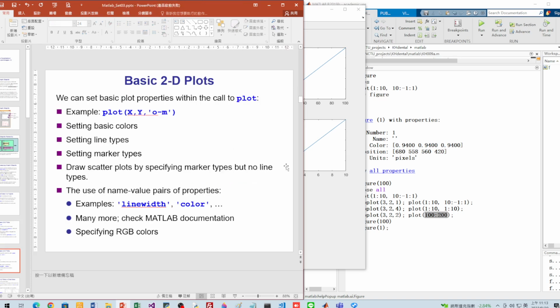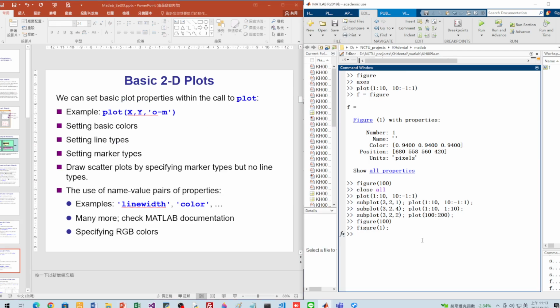Okay, then let's play with some basic plotting properties. Let me close all figures and I'll just use one plot.